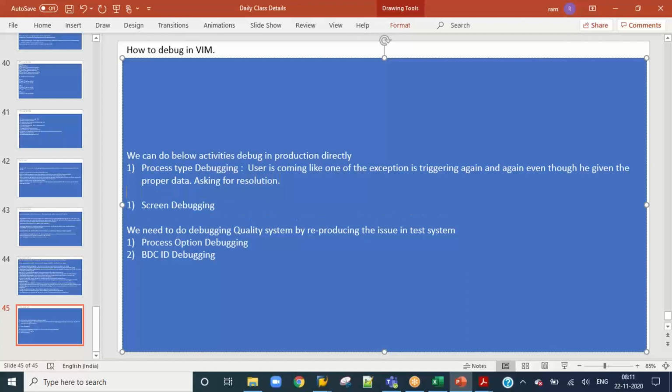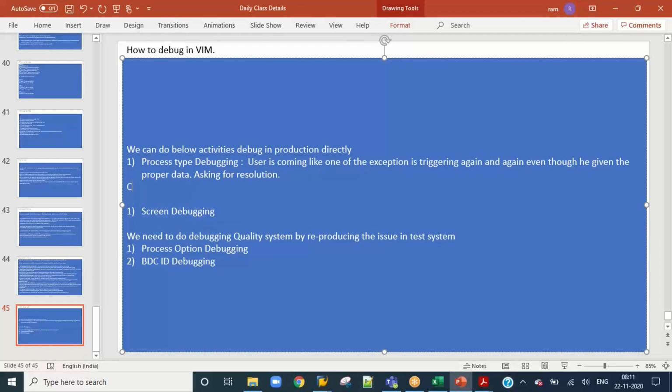So the steps are like: copy the logic which is assigned for that process type in the DP document type, and go to SE37, open the function module, open the logic, and keep the debugger.